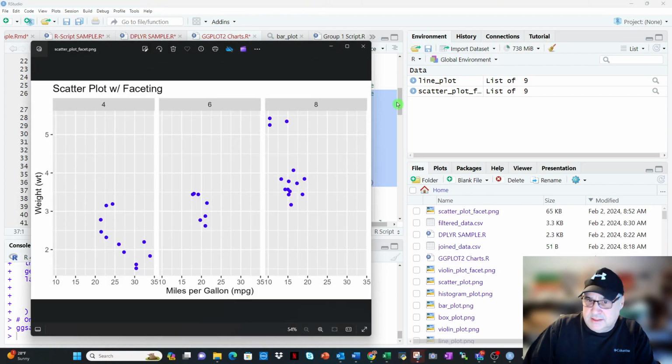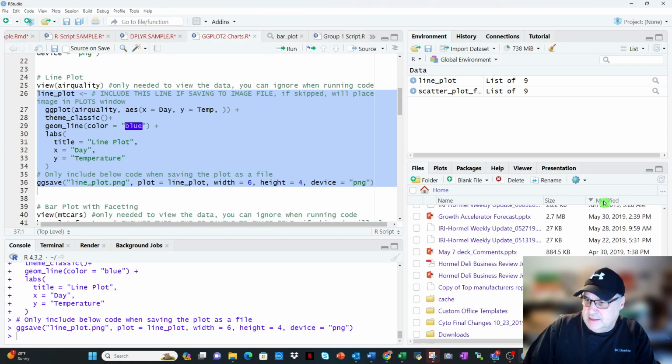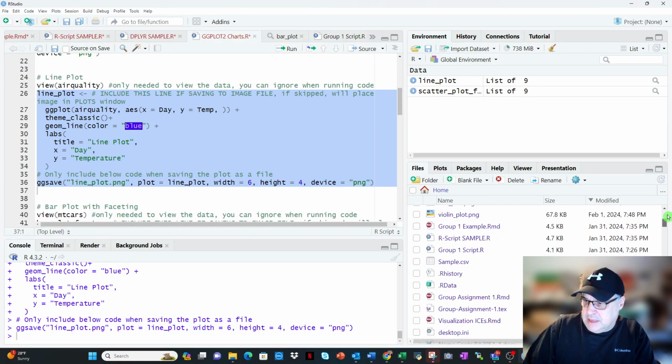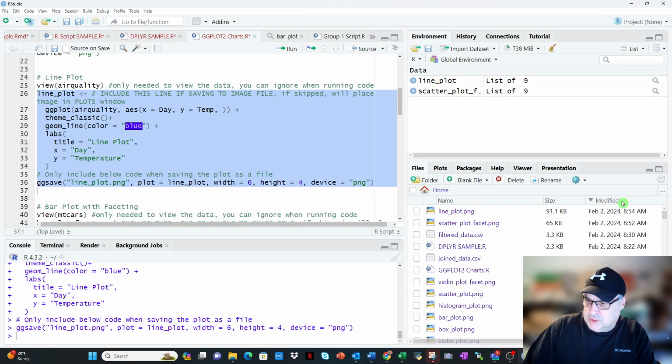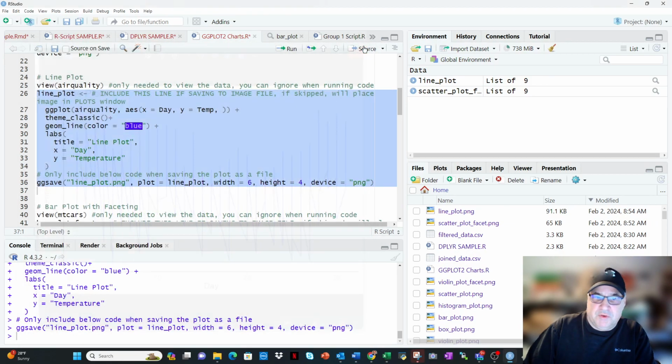Let me hide this. Oh, that's the previous one. I think it drops it automatically to the bottom. I sort by when it was modified, and here's the ridiculous line plot that we created. Again, this can be used for whatever data set you bring in. You would just make the changes here.